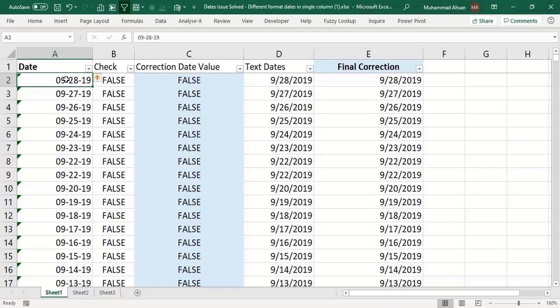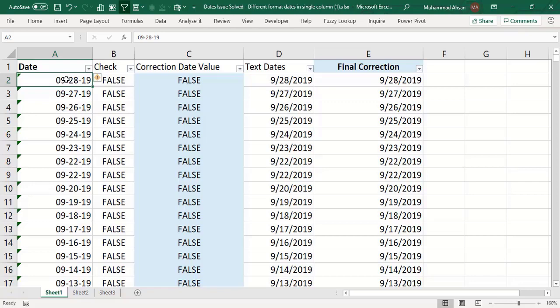And today in this video we will be learning about how to correct the wrong date formats into the correct one. There are a lot of different scenarios and different types of incorrect dates we get from any external resource. Sometimes we download the files, sometimes we copy paste the date from any website, sometimes we get incorrect date formats from any ERP application, and then when we import that data we need to change the format as well.